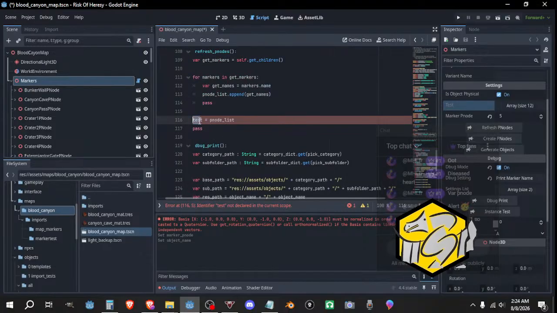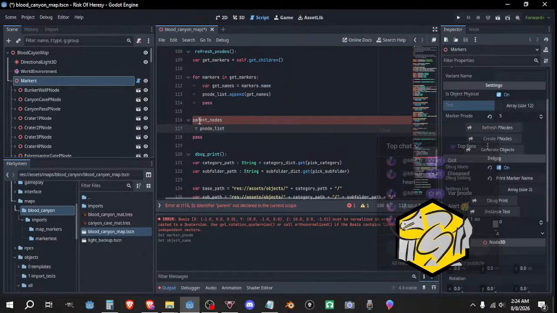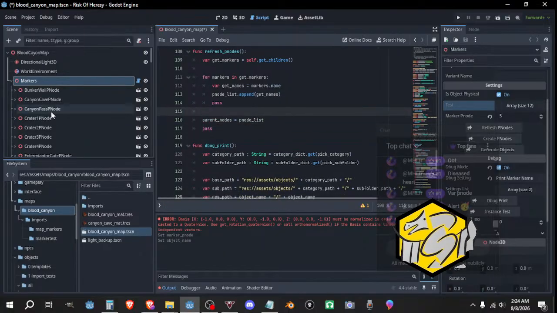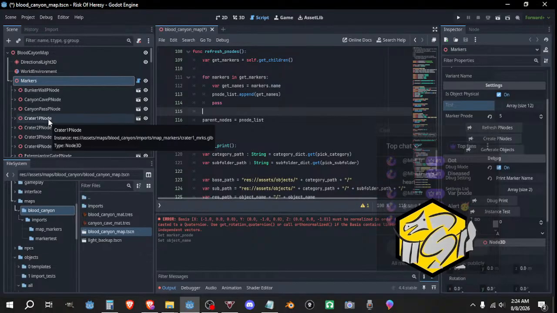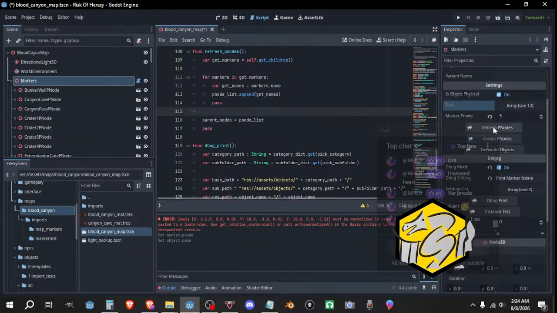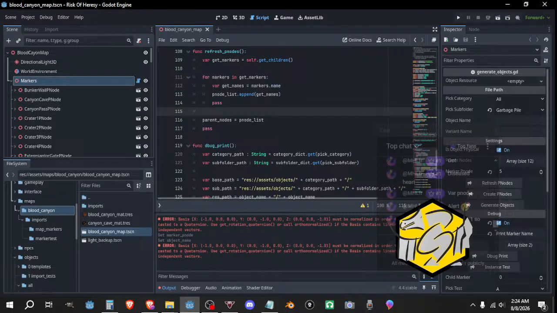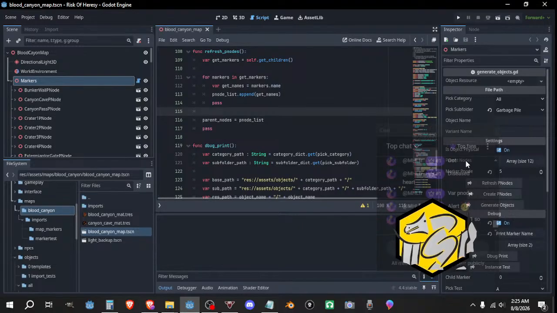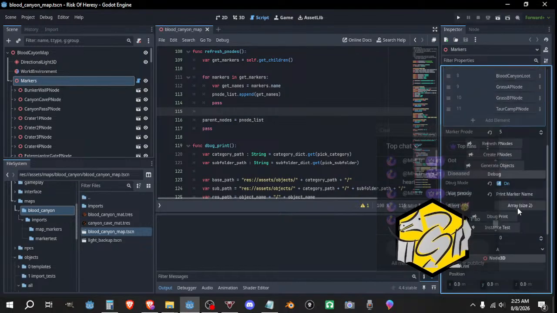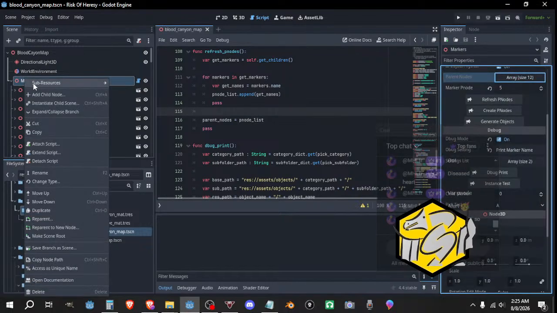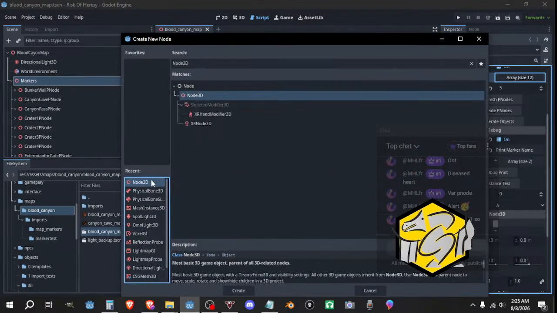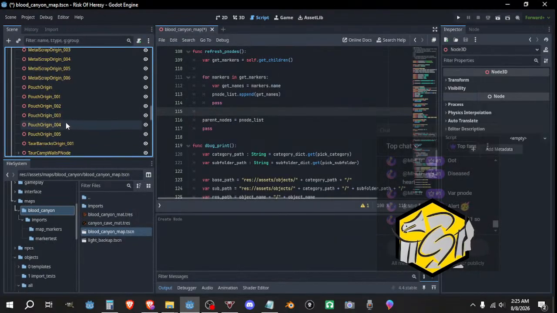And then we already have the refresh function. So if we add anything in here, either manually or through code, we just hit refresh and it should add it. We're going to test that real quick. So scenes, reload, clear this out. So this is parent nodes now. So it's got, what was it, a tar camp. So let's go ahead and add a new node. We're just going to add a 3D node. It doesn't have to be anything crazy.